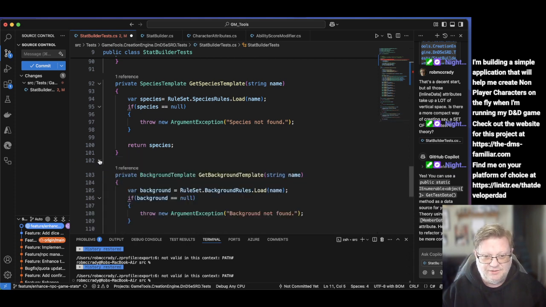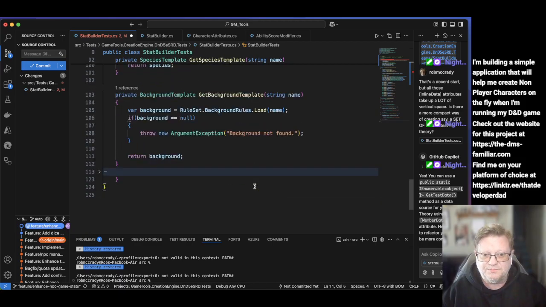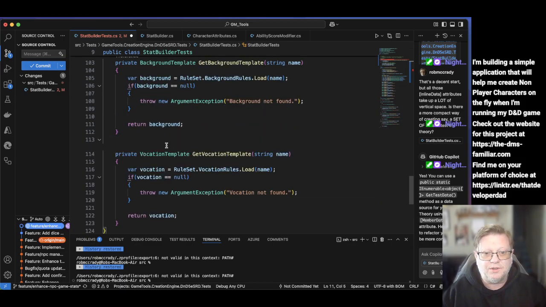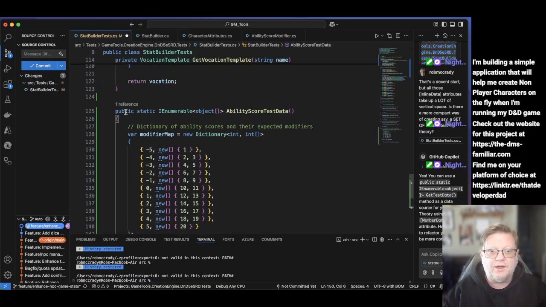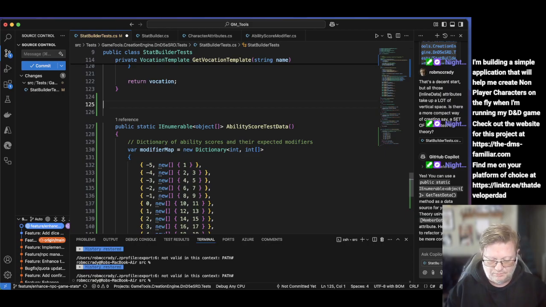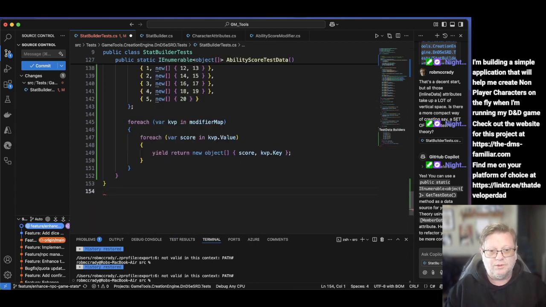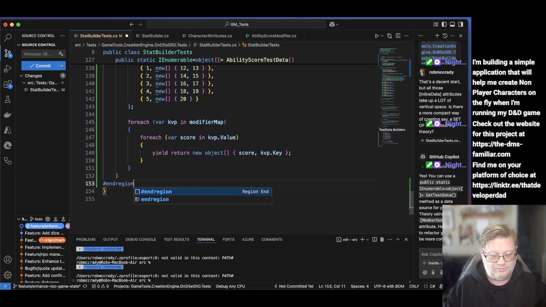It's all this stuff. Okay. And we'll add this here, and I'm just going to wrap this up in a region. Test data builders. And I'll pop down here and end region. Save.